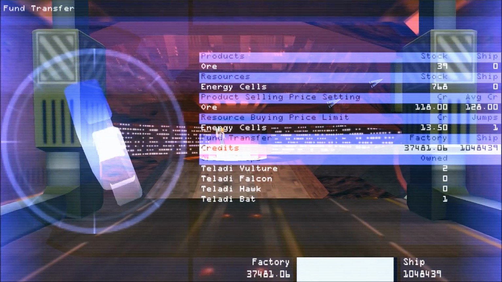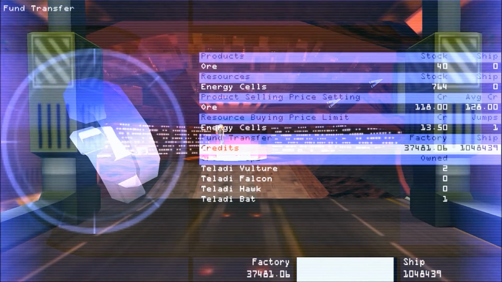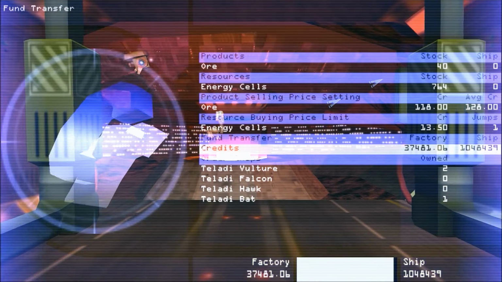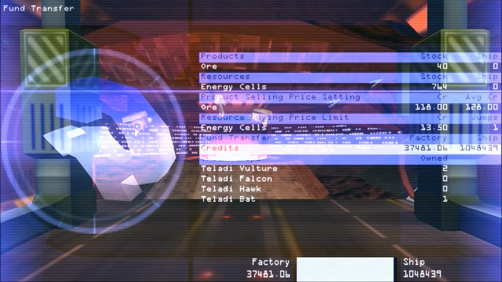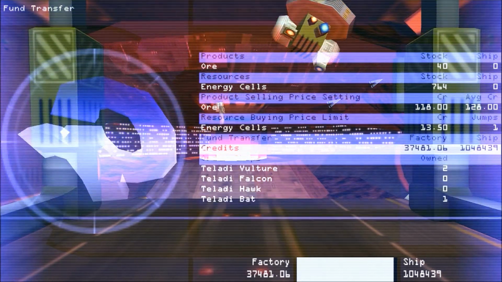Funds transferred. 1 million. The credits that this factory made by selling its products can be transferred to your account. Also, credits from your account can be transferred to the factory, so freighters working for you can buy resources.